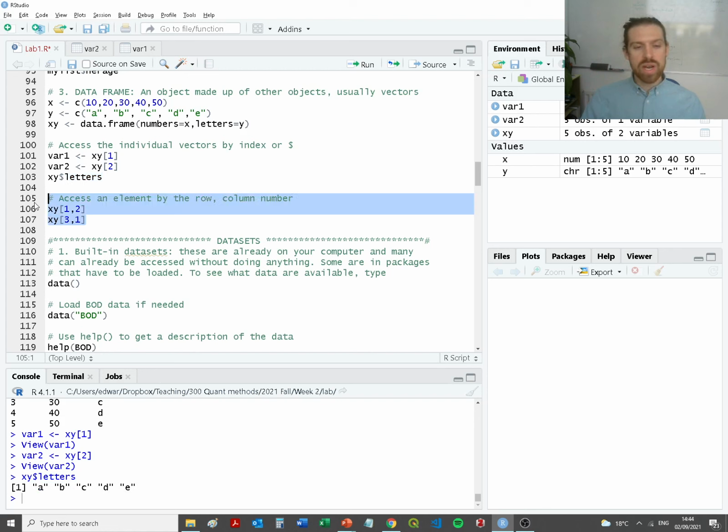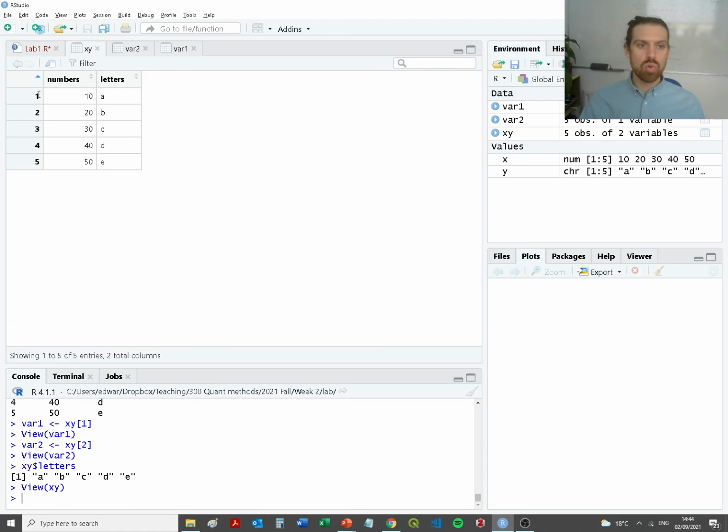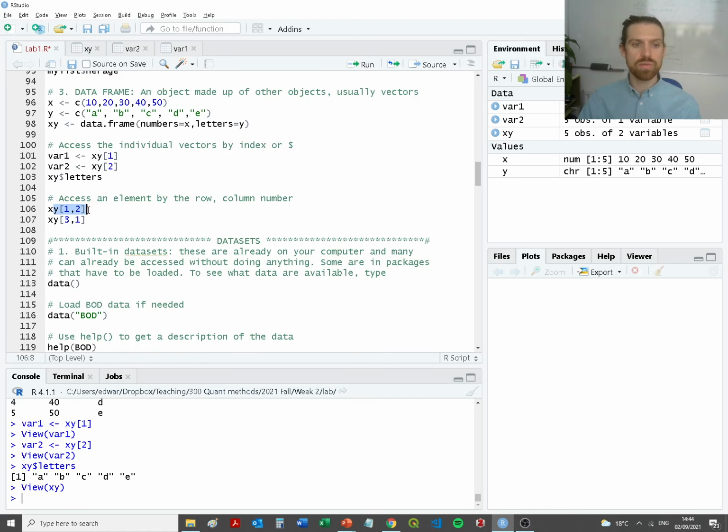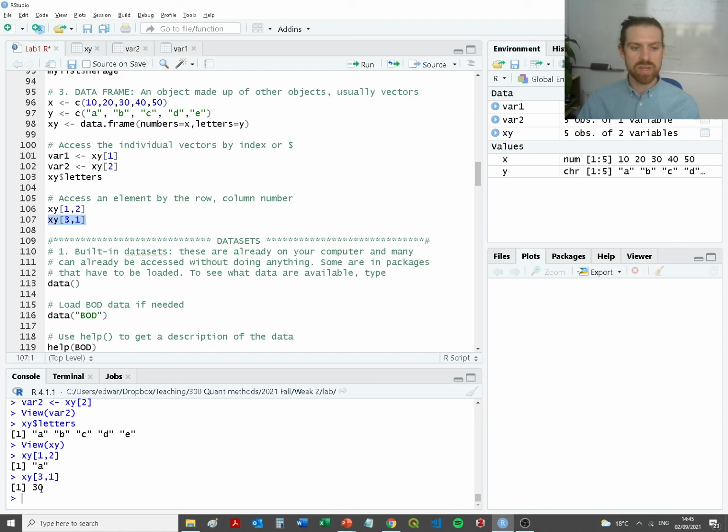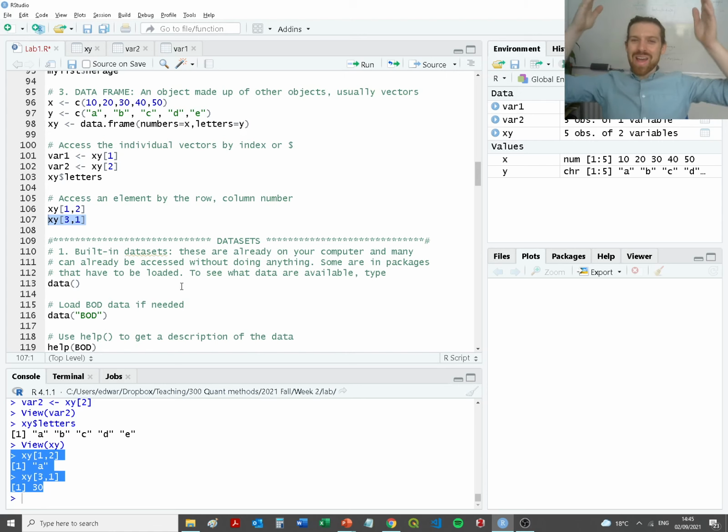We can also go directly into that data frame and give it row, column coordinates and say, get me that one datum of information, that one piece of information. So for XY, we could say, go to row 1, column 2, and get me that piece of information. So row 1 here, column 2 is A. So hopefully this will produce A when we run it. Yes, it does. And then for this one here, we say, go to row 3, column 1, we think it's 30, so let's hope that's going to produce 30. Yes, it does.